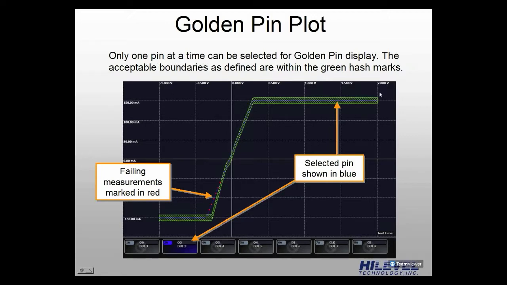In the display area, you will see this green hash mark region. This green area represents the allowed variance for your curve trace. All the measured points within this region are fine. The points outside of the region are marked in red to indicate fails of the curve trace allowed deviation. The Golden Pin tool will be very important later on when we will automate testing, because the failed points on the curve plot will be data entered into the log file.